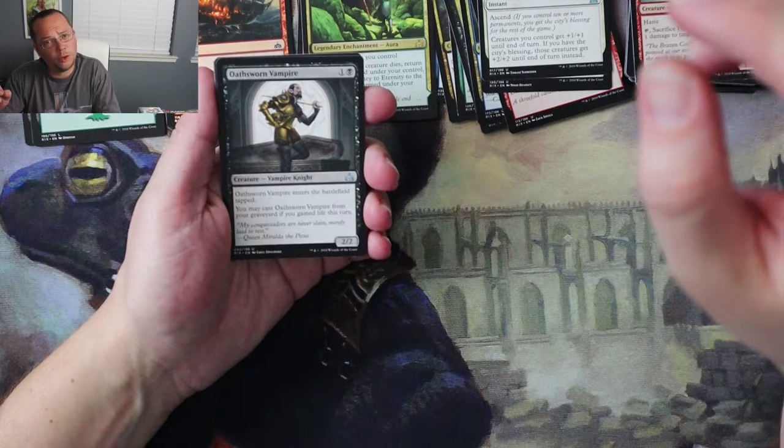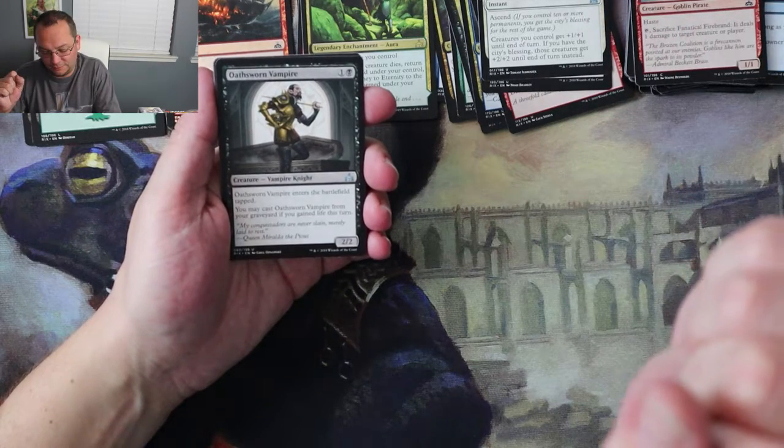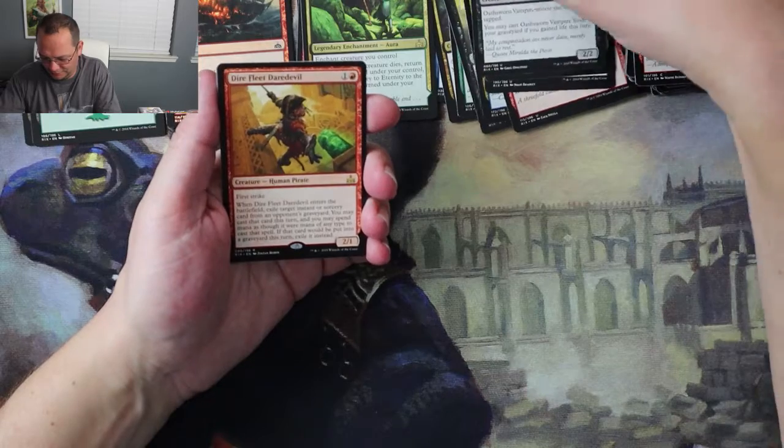Oathsworn Vampire. 1 black, 1 colorless. 2/2. Enters the battlefield tapped. You may cast it from your graveyard if you gained life this turn. That is awesome. That is a really decent card.